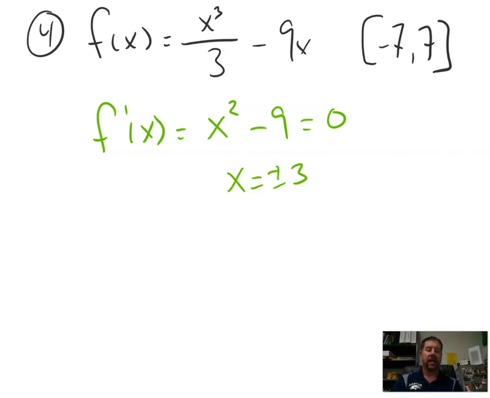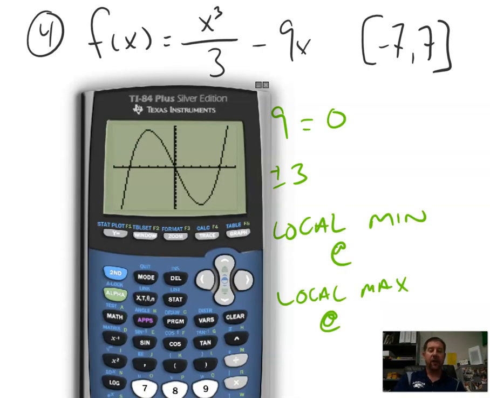For right now, on this problem, if I want to see what they are, we can plug this into the calculator to see if I have a min or max at 3 and just verify that what we did is correct. Okay, so now I've graphed our function on the interval from -7 to 7. I used a range of -20 to 20 for my y's. And we can see that it looks like we have a local min at x equals 3 and a local max at x equals -3. Sorry, I did that backwards at first. So we can verify that with our calculator.